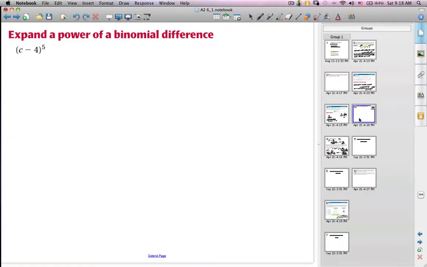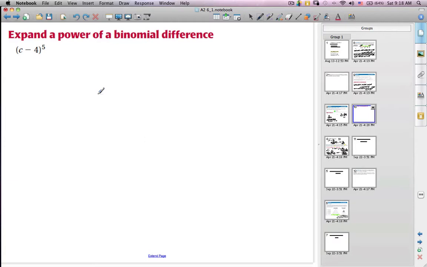Okay. Now, what happens when this was a minus? In each case, I had pluses in my binomials. And so you notice that all the signs were pluses. There's no way for the sign to change. But when there's a minus here, it really isn't that it's any different. It's just that my first term here is c, and my second term is -4. So if you use -4 as the second term, it will take care of everything and it will make all the signs. But there's also a way to sort of cheat the system and do it a different way. And I'll show you how to do that too.